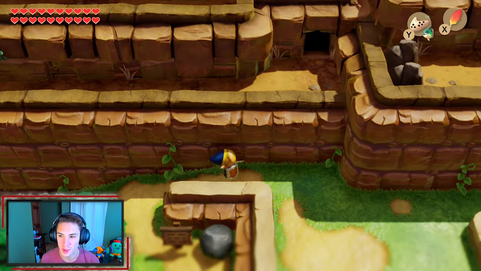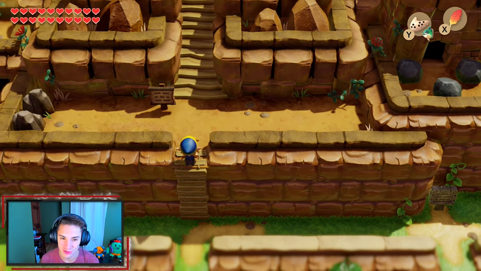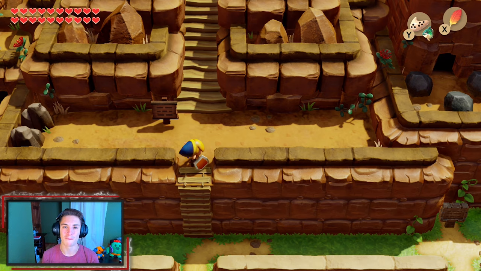We're going to make our way this way and head up the only pathway that we haven't made our way up yet. And it's right here. So once we start walking this way, our boy Mr. Owl comes back out. Let's see what he's got to say.